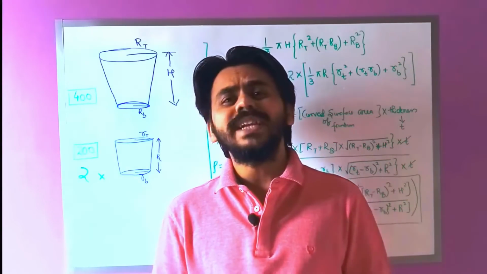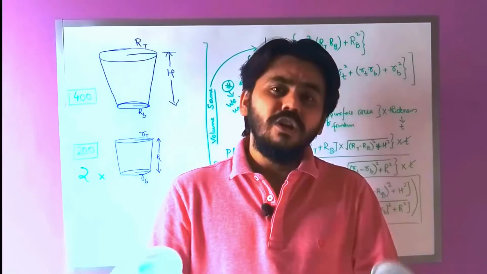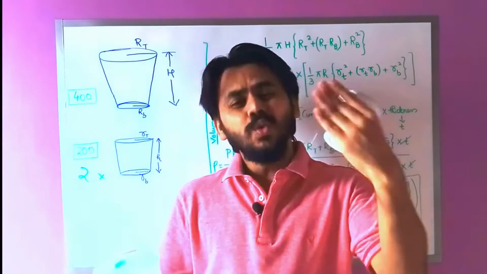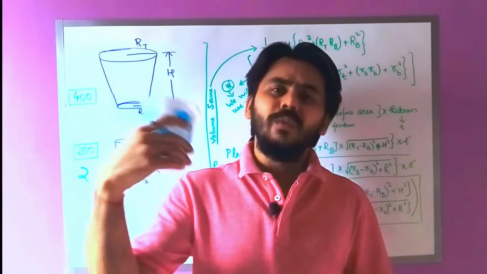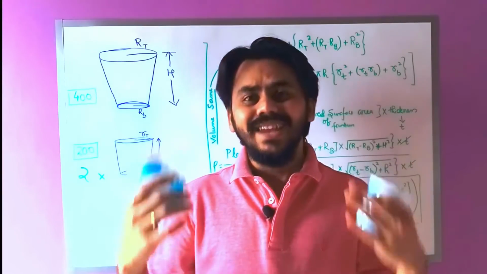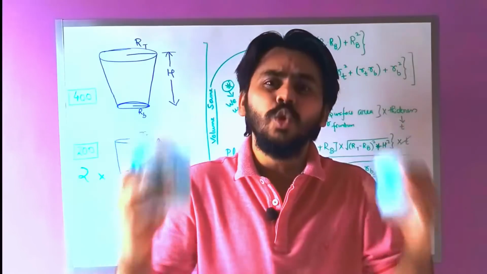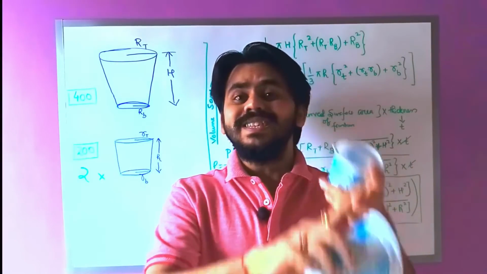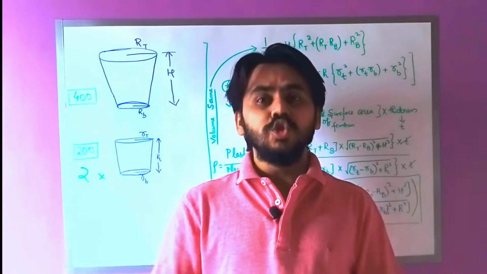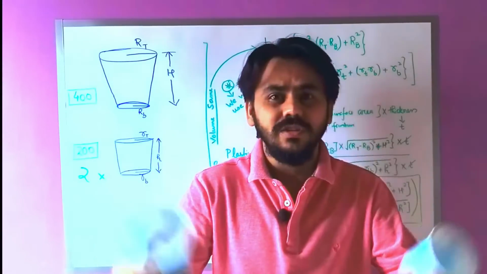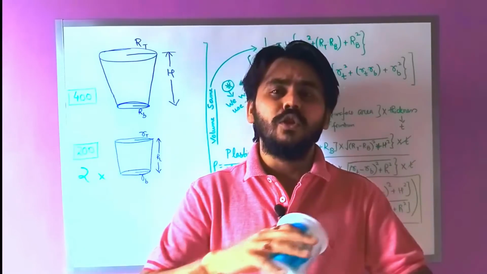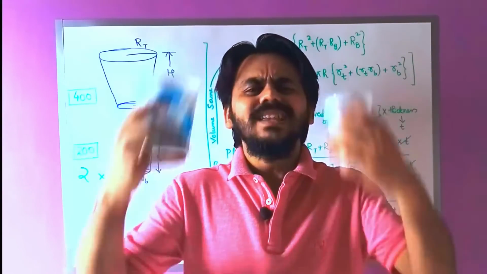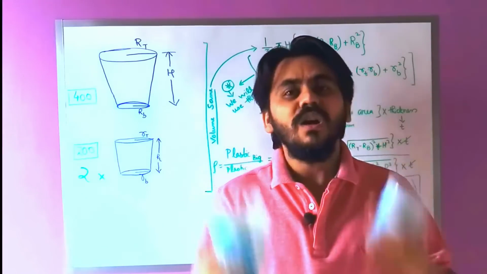Now, why do we need to even worry about that? Because if plastic consumption in one of the cases, two such small containers or one big container, is lesser, it means that it is good for the producer, for the consumer if he or she is eco-conscious, and it is also good for Mother Nature, which is like a win-win for everybody. So definitely we need to find out which of these has less plastic consumption. Now how do we do that?